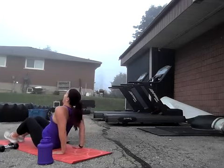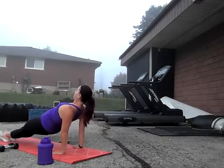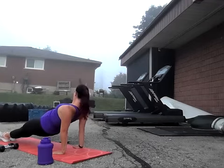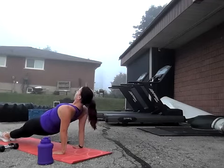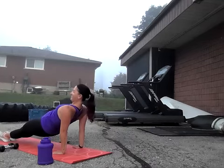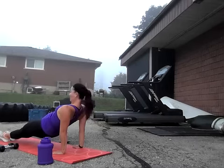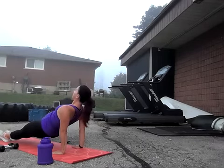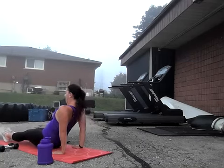3, 2, 1, and go. Again, if you need to, bring your feet a little closer to you, or take breaks if you need to. It is. I started off in a position like, this isn't easier. Exactly. 15 more seconds. No, it hurts even worse. 5, 4, 3, 2, and rest.